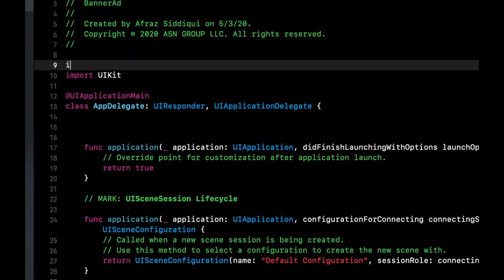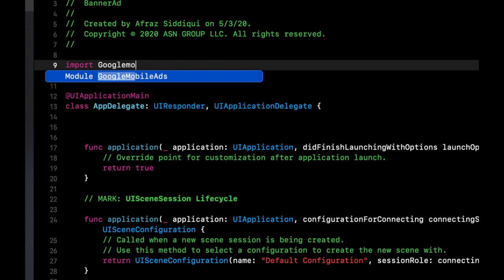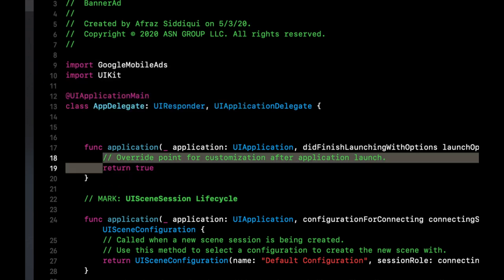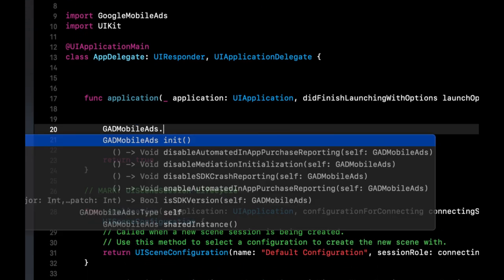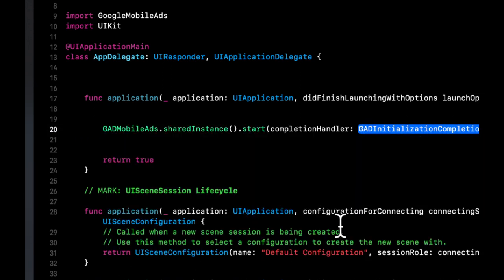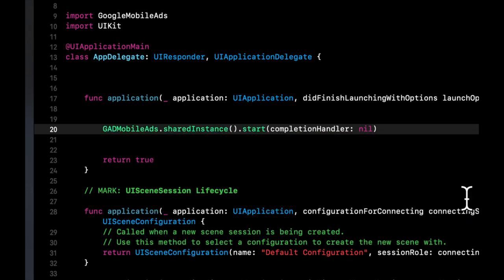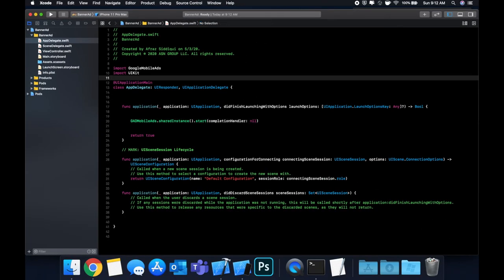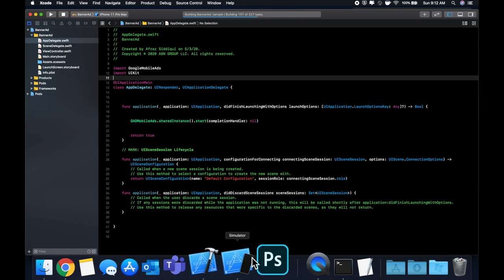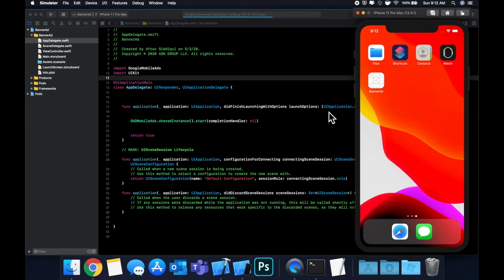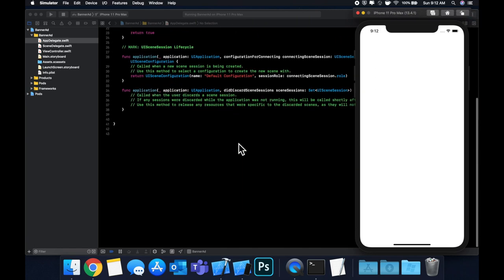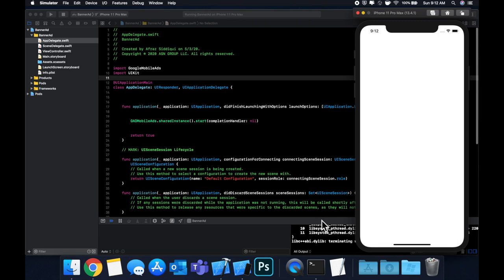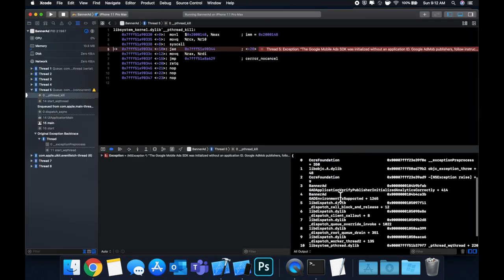So to do that, let's first import Google Mobile Ads, and in the application didFinishLaunching before this return statement, we want to do a GADMobileAds shared and start with completion handler, and the completion handler is nil. And you'll notice now if you actually run your app it will crash. And let's actually run it and validate that. The reason it's going to crash is when you tell the Google Ads SDK to initialize, Google expects you to include that string in your plist. So if we actually expand the console here, you'll see that the app has crashed.